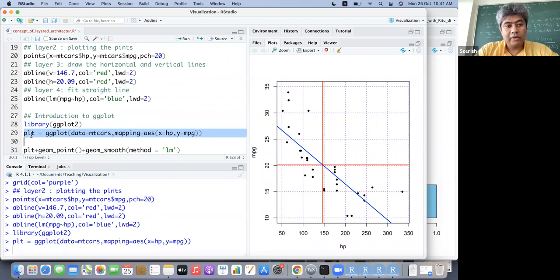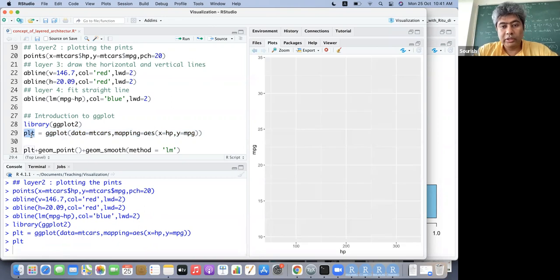But now, if you run this plot, it just gives you the landscape. So you say ggplot, data equal to mtcars, and mapping equal to aes, which stands for aesthetic. The x-axis is horsepower and the y-axis is miles per gallon. It just gives you the landscape.